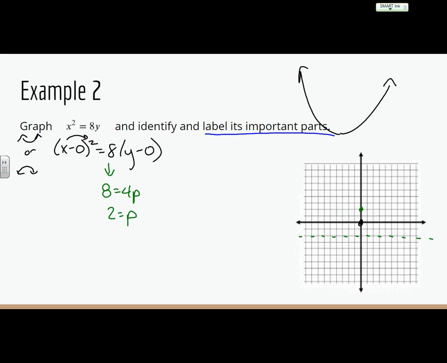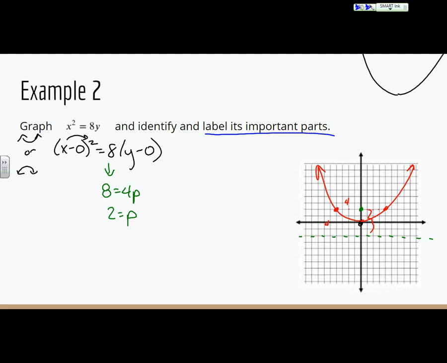Okay, so let's cheat again. Whenever I'm cheating, I'm just counting this distance coming down. It's 4. So that's exactly how many units I'm going to count going out from the side of my focus. 1, 2, 3, 4. Big point there. Now, these red dots are 4 units from the focus, and they are 4 units from the directrix. So that means I can draw a more specific parabola. Let's talk about labeling its important parts.